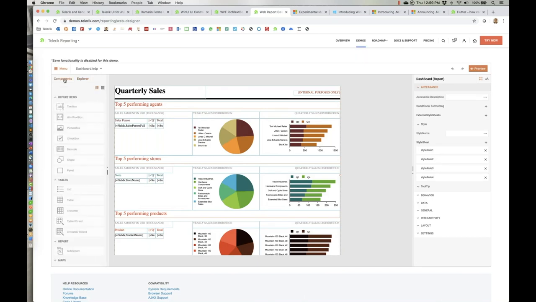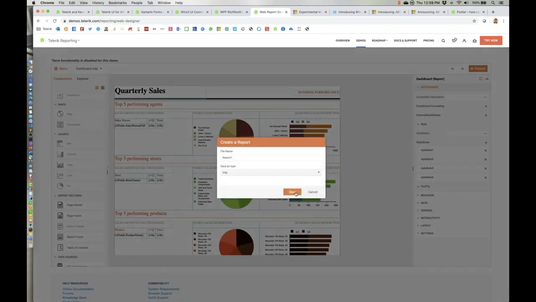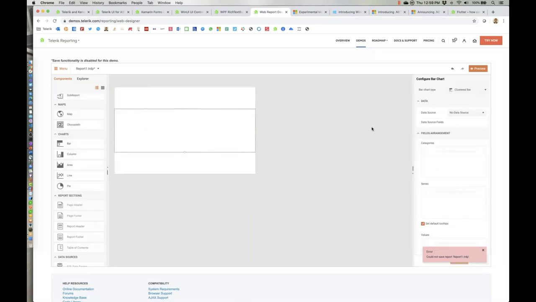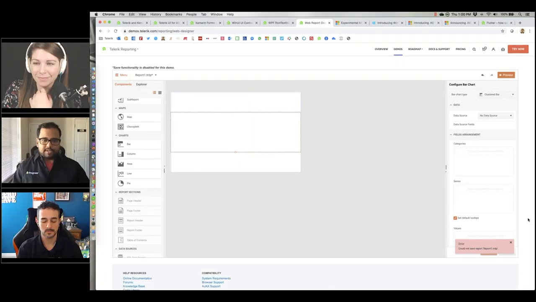And if I go into components here, you'll notice that we have tables and other report items. This stuff is brand new. So if I want to create a bar chart, I can bring that in. If I create a new one, yes, save. And then in my section here, if I bring in a bar chart, you will see that other things just start lighting up. So right here, I can choose a data source, which I don't have any right now, but I can choose the categories. I can choose the X and Y, and I can choose some styling. And right away, I have a nice graph to show in my reports, all done entirely within my web report designer. So that's pretty nice.